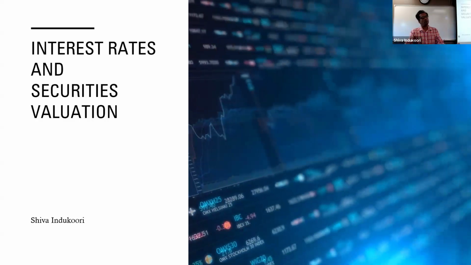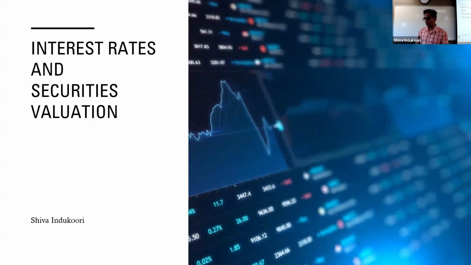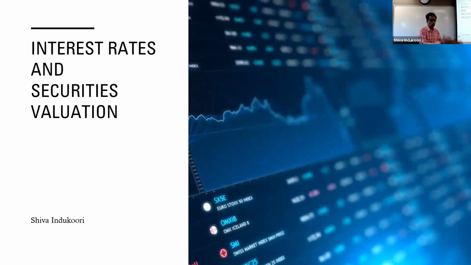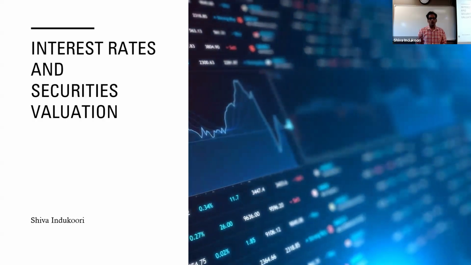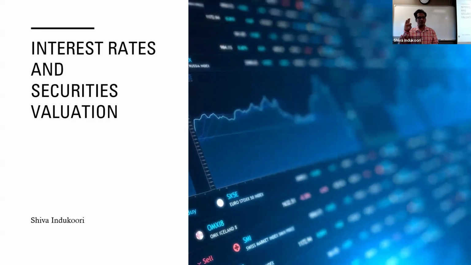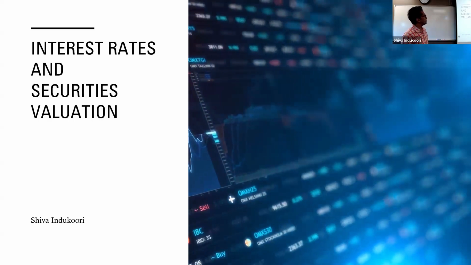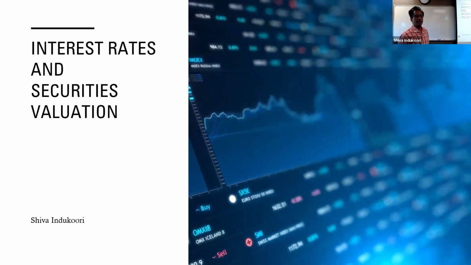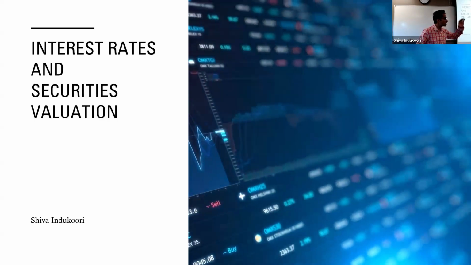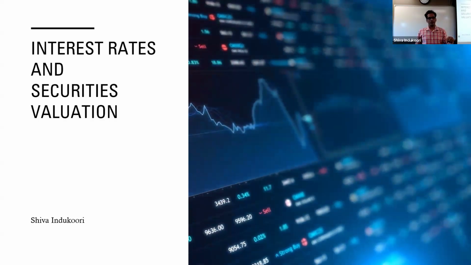So now we have seen debt instruments and equity when you're talking about securities. We may also have other securities like derivatives, money market instruments. Money market instruments are also kind of debt instruments, but for short term. So what I'm trying to say is debt instruments, equity instruments, and derivative instruments all have a strong connection with interest rates. Interest rates make those instruments' value go up or come down. That is the topic for the day.